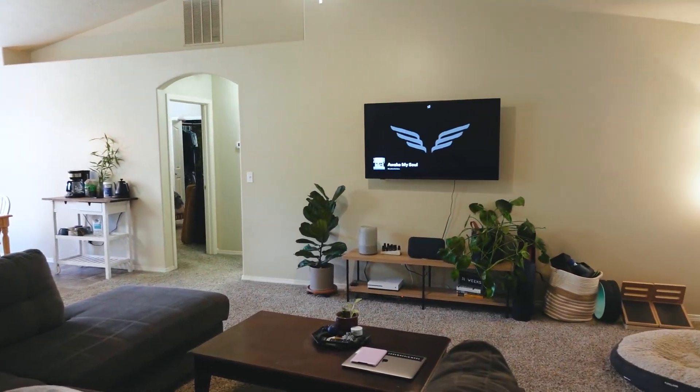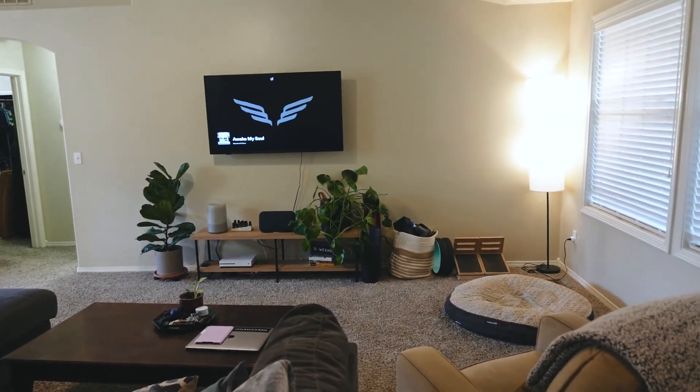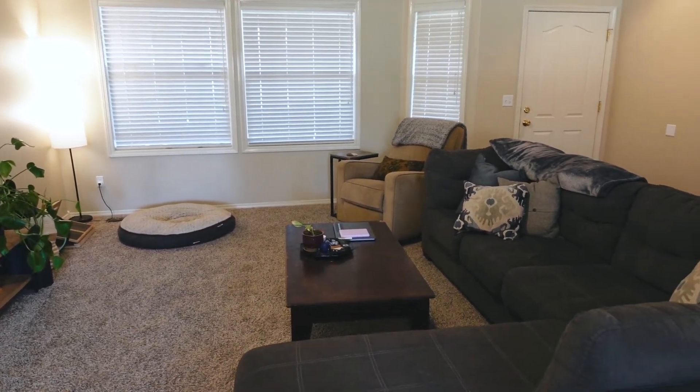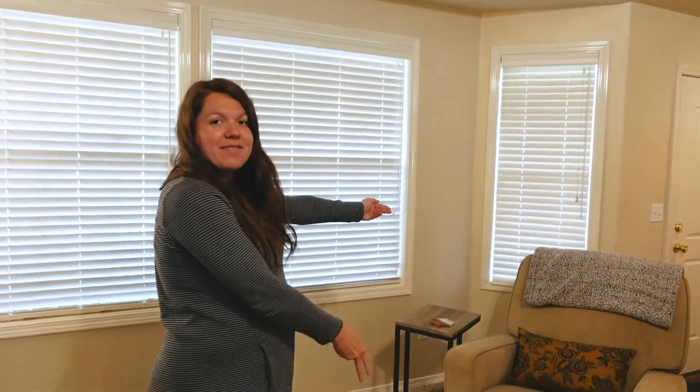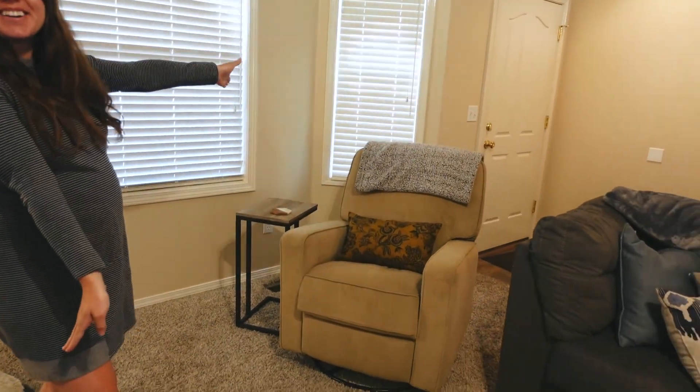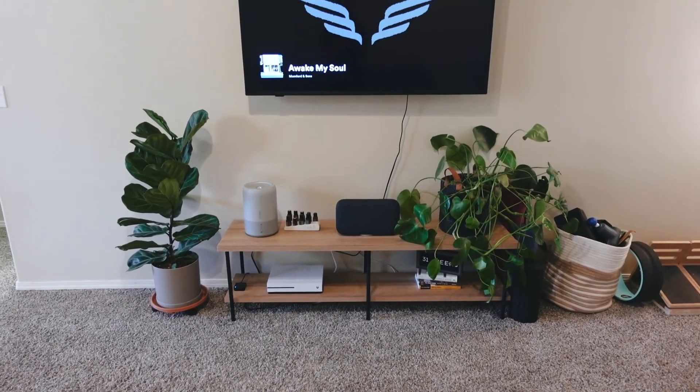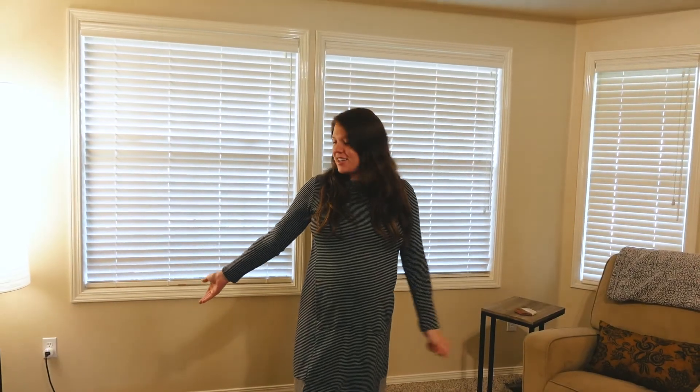Connor's back is to the front door. So when you walk in, this is our nice big living room. It's a lot bigger than our last house, so we love that. Nothing on the walls yet, but we'll get there. We've got a nice large sofa, and then my favorite new purchase is my recliner. This will definitely be where we're nursing and holding our baby and hanging out. It's a recliner rocker — really nice. We are already fighting over who gets to use it. Right here we have what I call the stretching station — it's all of our stretching things.